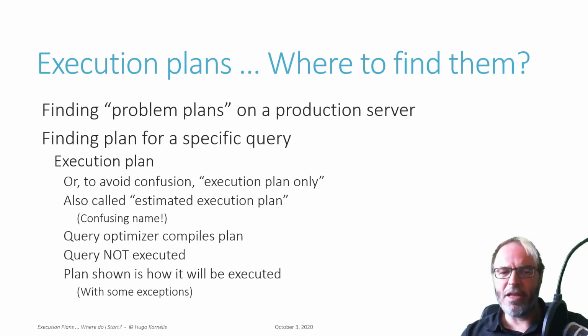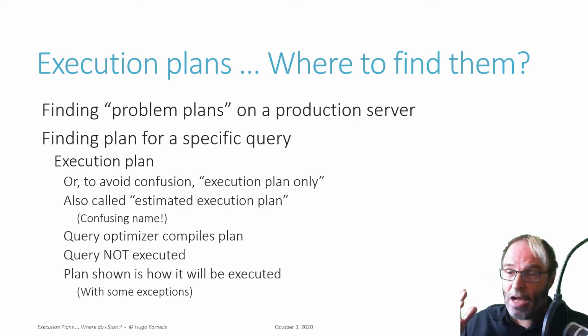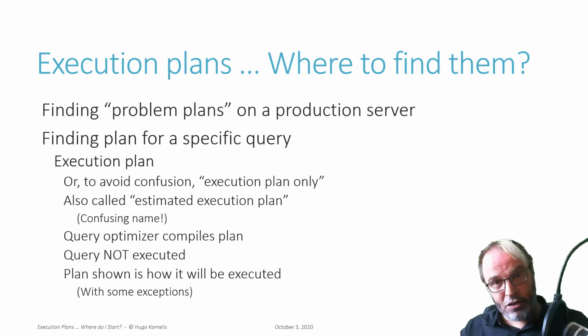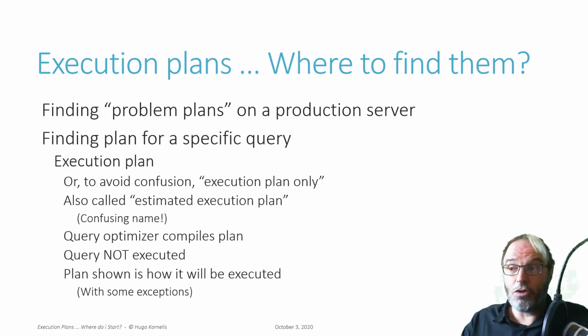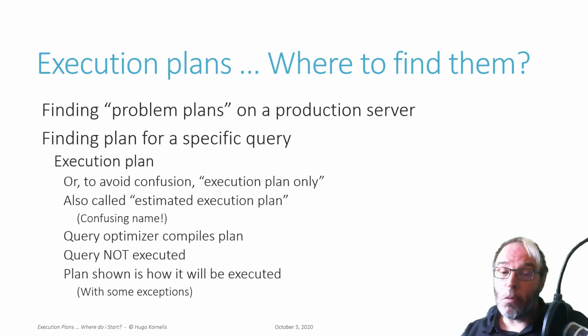When you ask for an execution plan using that button called Estimated Execution Plan, you tell SQL Server, here's a query, I want to execute it, give me an execution plan. The optimizer starts building the execution plan. When it's done, it says, I have your execution plan, now you can start executing. And at that point you say, haha, fooled you, I'm not going to execute it at all. But you get the same execution plan that you would have gotten if you wanted to execute the query, because that's what you told SQL Server. You told SQL Server, figure out how to execute this, and then at the last second you said, I'm not going to do it. So the plan shown is how it will be executed.